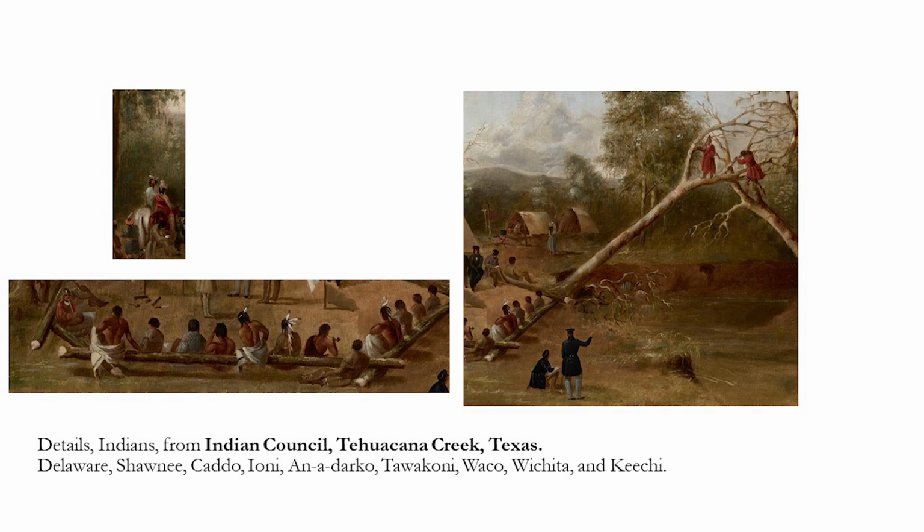The Caddo were indigenous to the Texas, Arkansas, Louisiana area. Today, they are the Caddo Nation in Oklahoma. The Ione and the Anadarko are both related to Caddo and are indigenous to East Texas. The Anadarko were pushed out of Texas under Mirabeau Lamar, came back in 1843, but today they are part of the Caddo Nation with other tribes. And the Tawakoni, Waco, Wichita, and Keechi are all people of the Central and Southern Plains who migrated into Texas and are now part of the Wichita and Affiliated Tribes of Oklahoma.